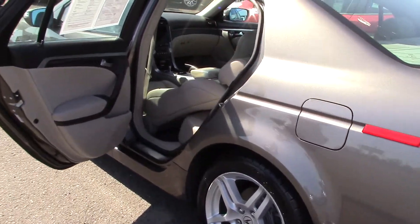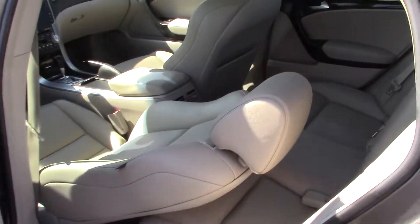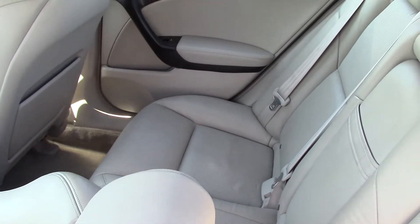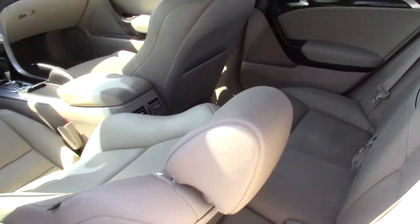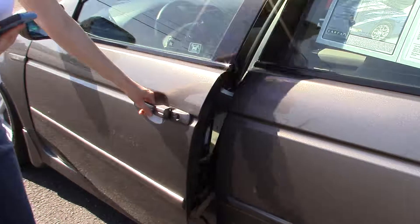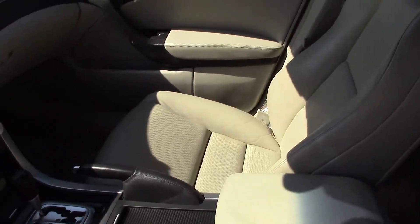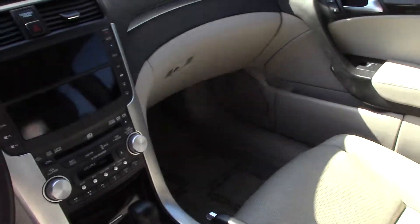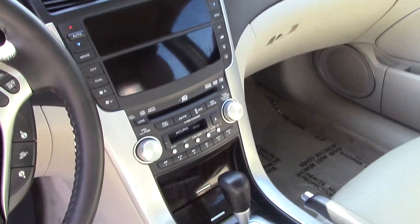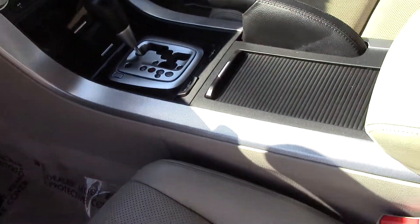I really like the light gray leather interior — it's a very clean look. As you can see, it has driver's seat adjustments, but in addition to the recline, it also has heated seats and power adjustments such as forwards, backwards, up, down, lumbar, all that, so you don't have to drive that way. And it has memorized settings for those as well, so you can click it and have it back with the push of a button.